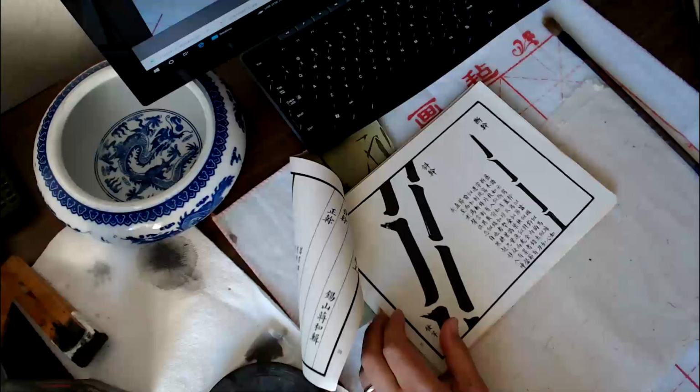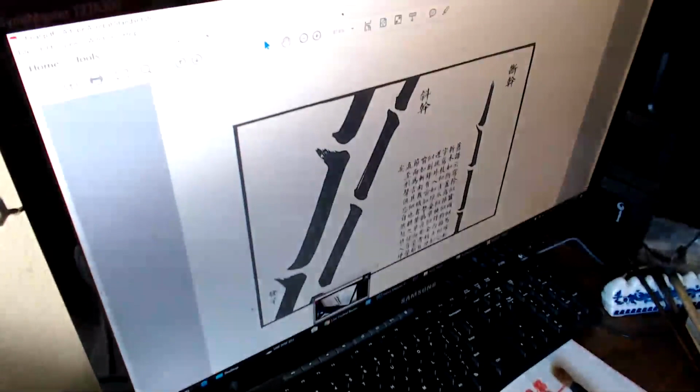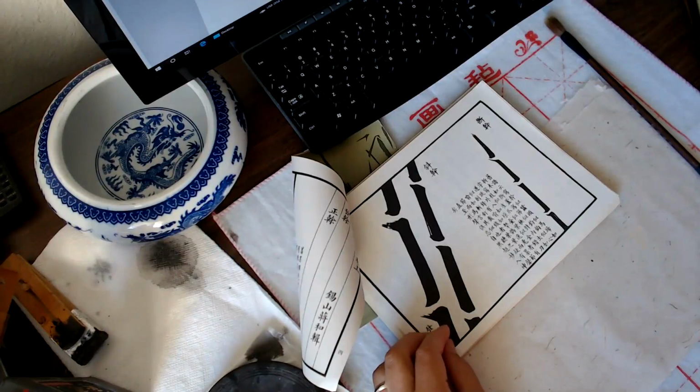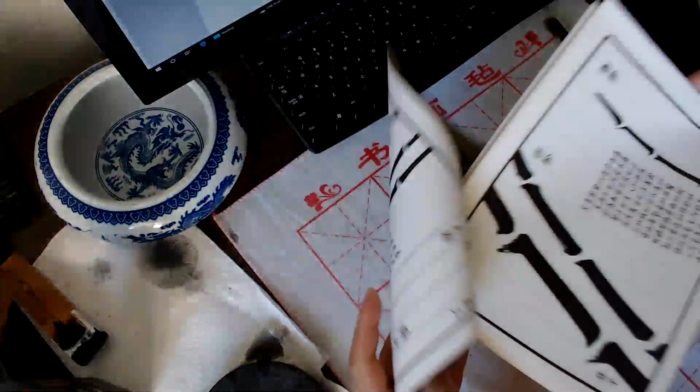And if I can show you the file with me, I have to turn my camera. See if I can do this at the same time. There you go. Okay, so in front of me, I have the ebook version of the same book I got in the late 70s, early 80s. This book has been out of print, but we do have a new version, I think, available. It's a hard copy if you want to get from Blue Heron Arts.